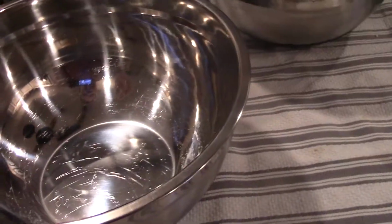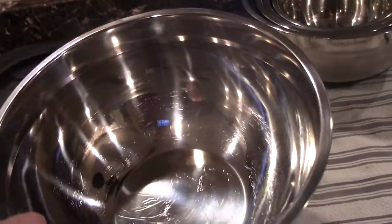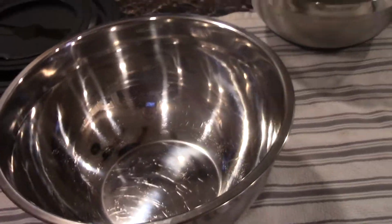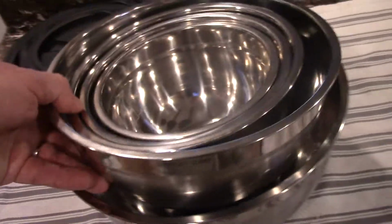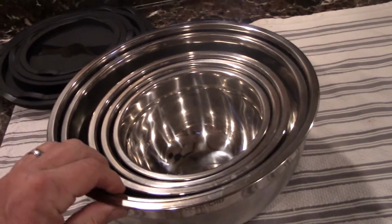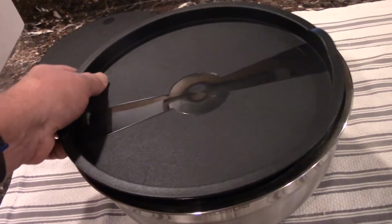And it also is graduated. Down here it shows quarts and 4 liter sizes and the measurings. We use these for stuffing, mashed potatoes, the homemade cranberry sauce, everything that we did, we really used it. And then we used it to make the bone broth, the cakes, just all kinds of stuff. But these things work so well. Actually, in a little bit, we're going to use them to make potato cakes, leftovers.